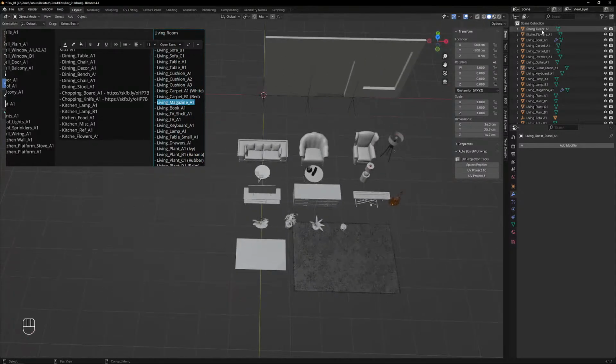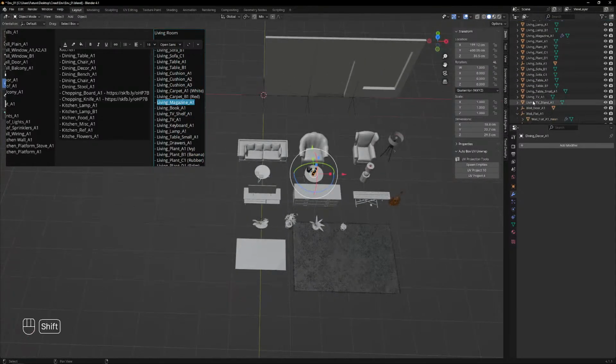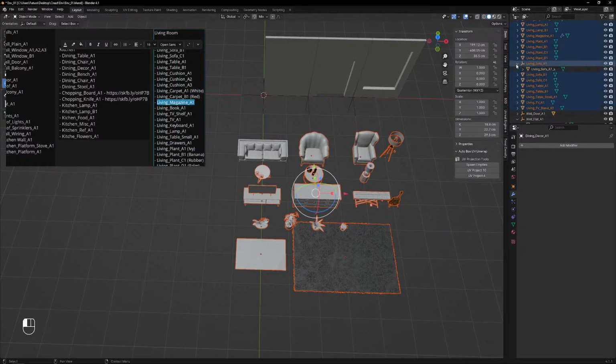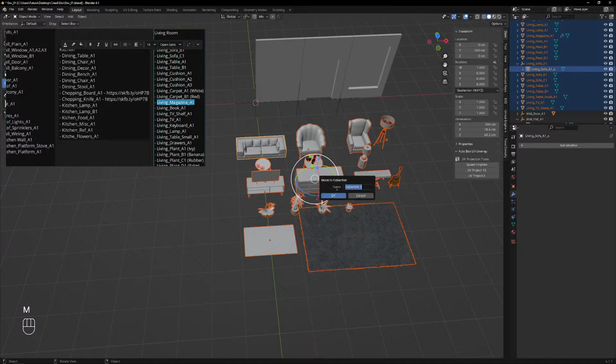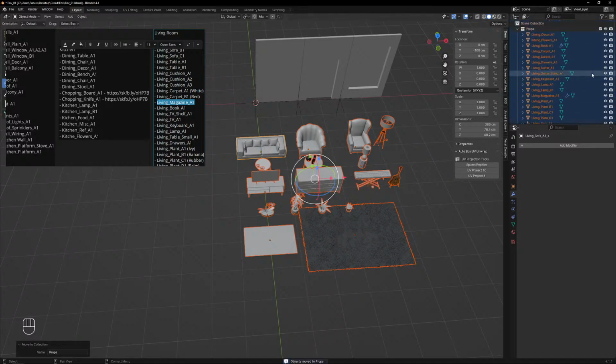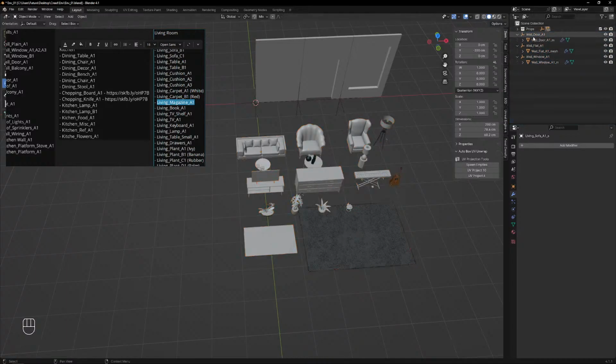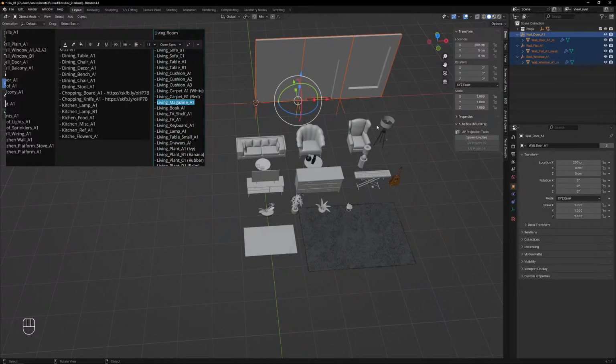Okay, and I'm gonna add them all to a new collection called props, and we can convert them to the other thing also, and I'm gonna call this environment. Good.